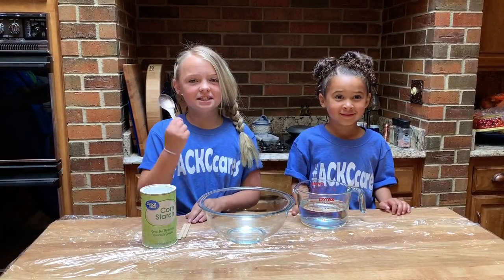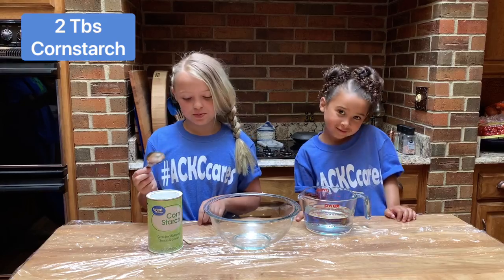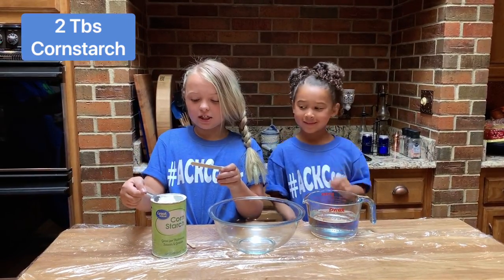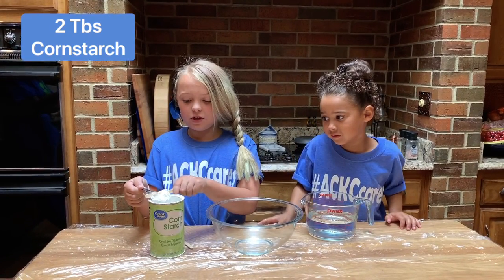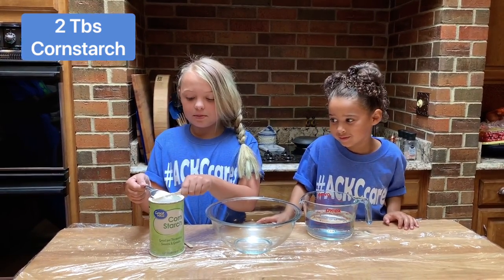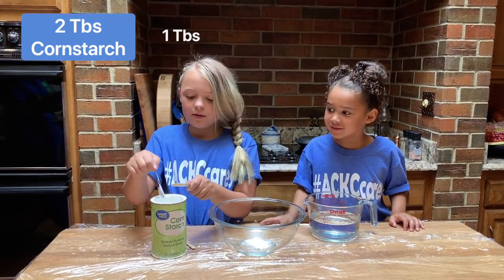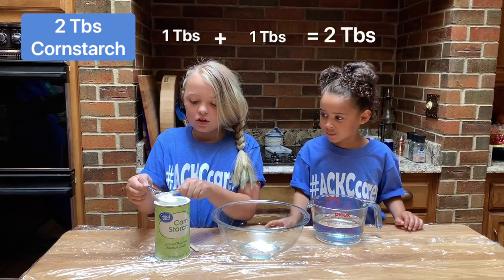First, you're going to take a tablespoon and you are going to take 2 tablespoons of cornstarch. Now, what I like to do is I like to take a big tablespoon and level it out with my popsicle stick. 1 and 2.